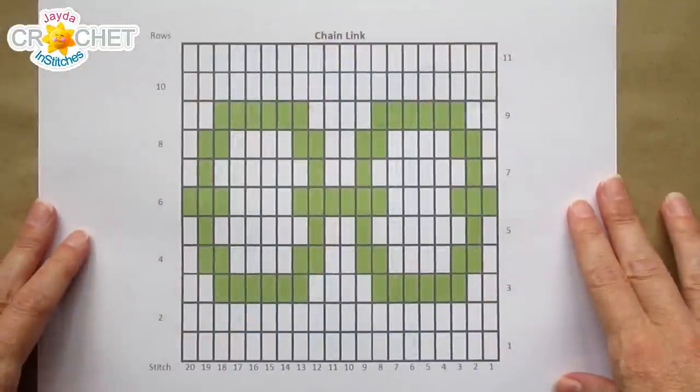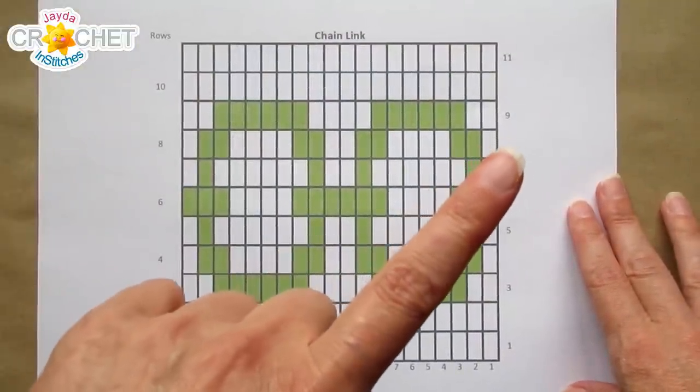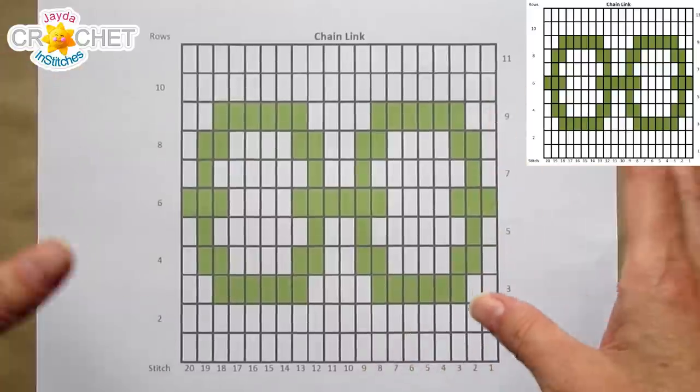This is the graph that we will be using for today's tutorial. We'll also have a small version of it sitting up here in the top right hand corner throughout the pattern so that you can pause the video at any time and double check where we are on the graph.